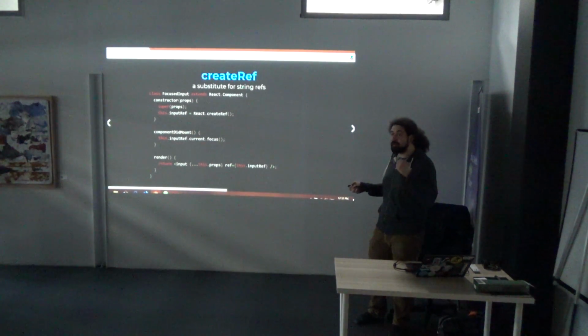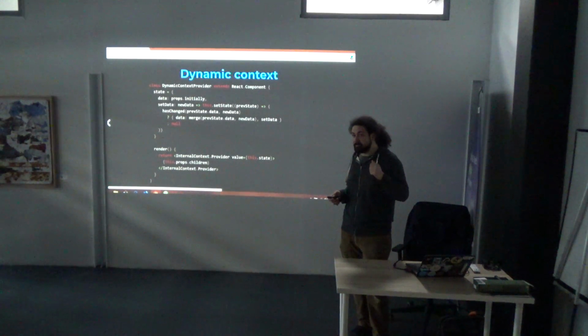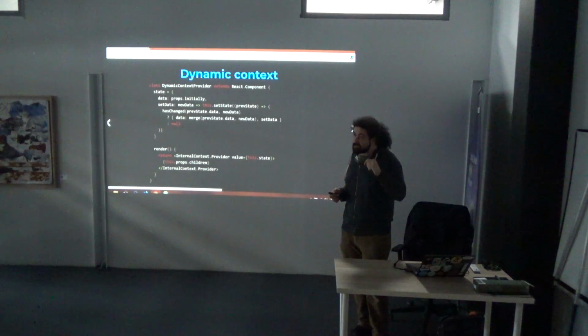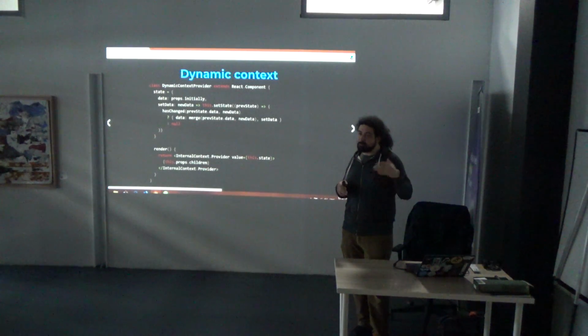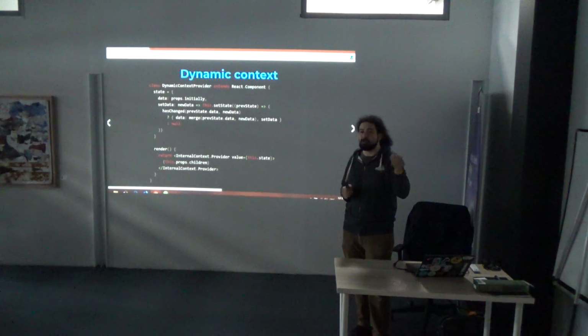Okay, well, refs is a way for us to access the actual DOM. So, can I ask something? Of course, sure. When is it good to use the context, or just to pass the props down the tree? I mean, if it's just two components, should you use context? Well, it very much depends on the particular application. If a component does not need to know about something, it's better for it not to know, right?